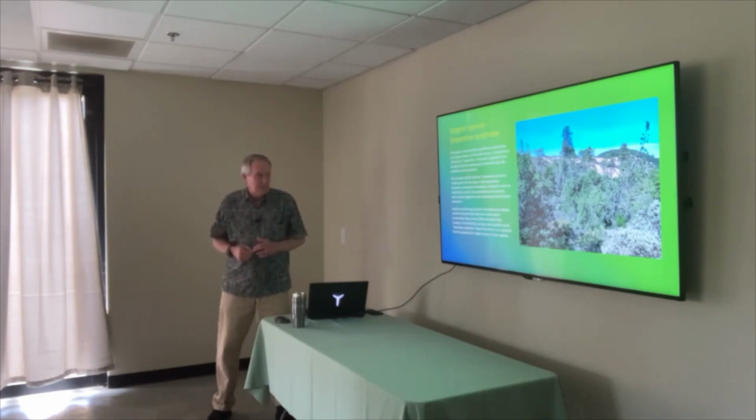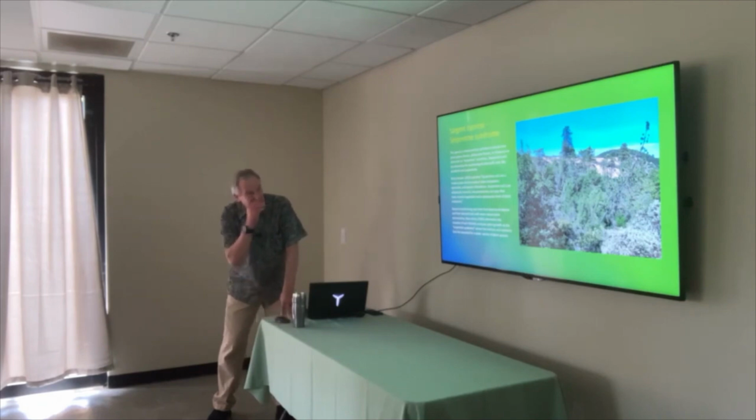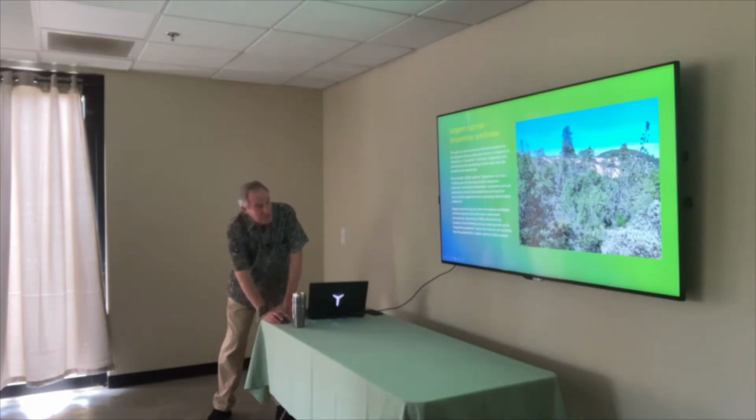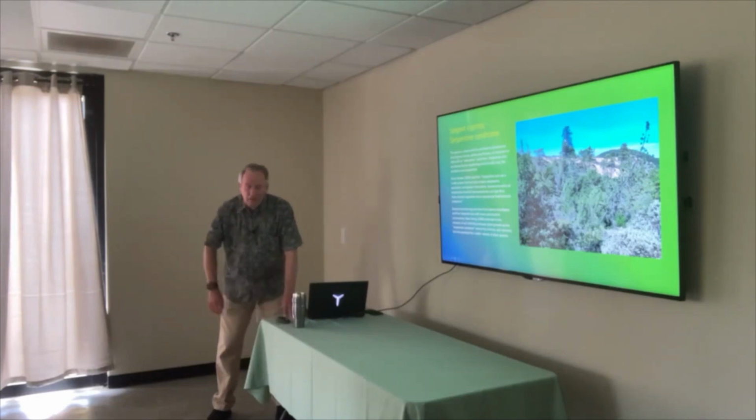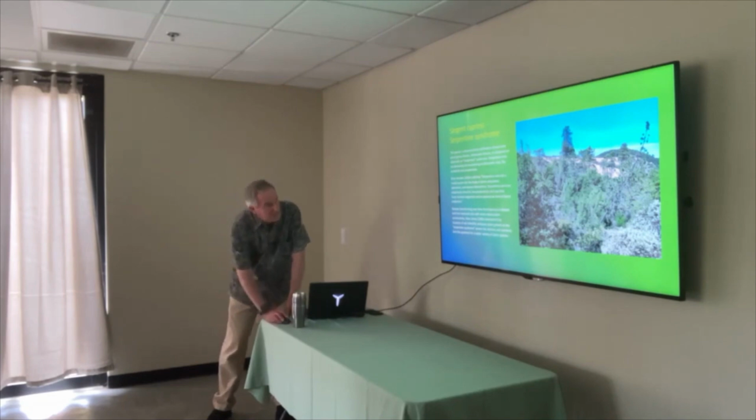And Hans Jenny, of course, coined the term serpentine syndrome. Now, this picture to the right, this is the tallest cypress I've seen during my studies of this Macrocarpa clade. This tree is probably 250 feet plus tall. This is a cypress tree, and I'm guessing it's probably only 200 years old. So they grow quite fast.